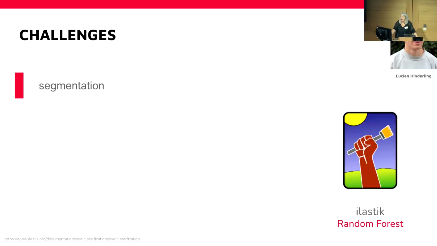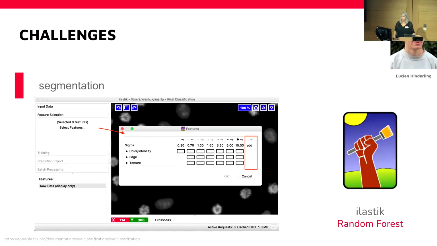This was the idea of Lucien Hinderling, a PhD student in Olivier Pertz's lab, and we really love ilastik. It is a random forest classifier. We use it a lot for pixel classification, but for those who have used it, and I imagine many of you have, the first step when you want to do pixel classification is to select these features. When I was very new in the field, they told me, well, you check some boxes, you try with everything. If it's computationally heavy, maybe you reduce them. So how do I select how many features I really want to measure and which ones are really important?